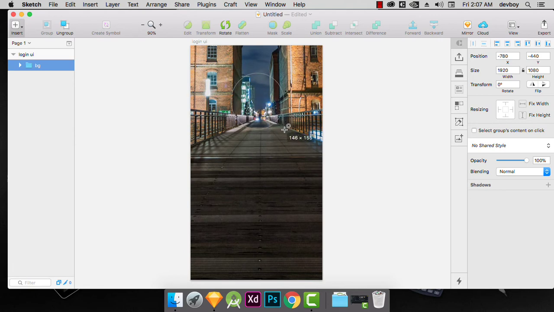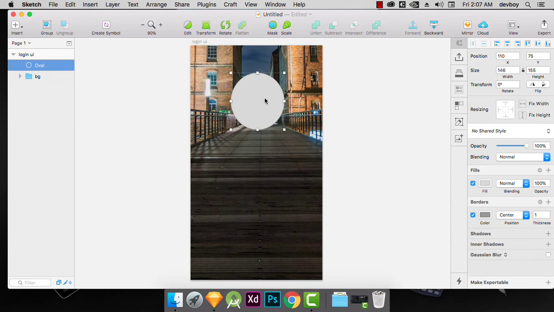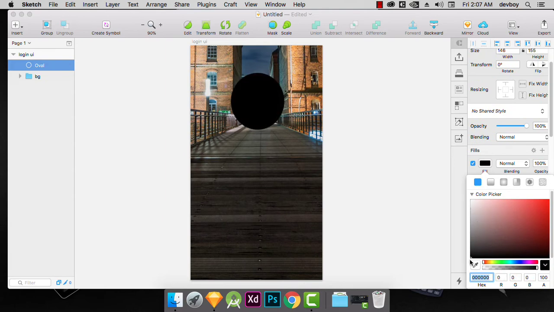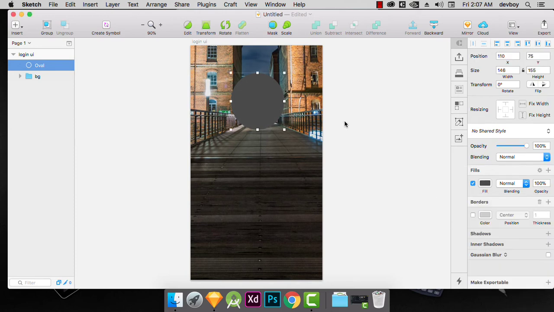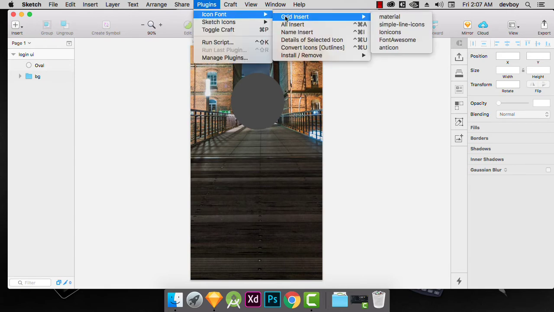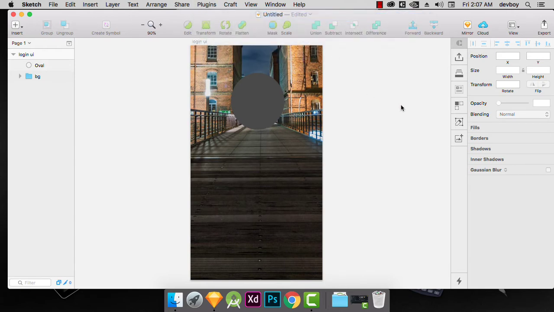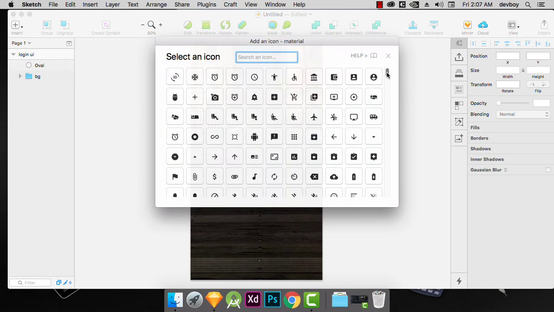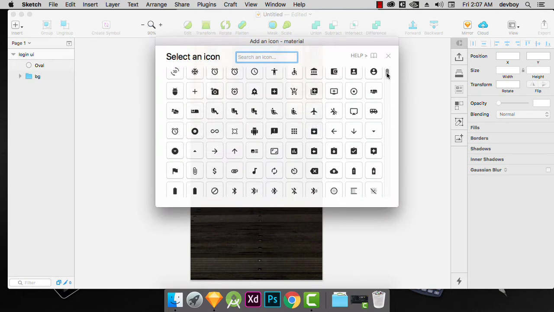You can use your own logo here. I will not use a logo here; I will just create a normal logo. For that I will use this color, and then go here and select material and choose any one of those logos.